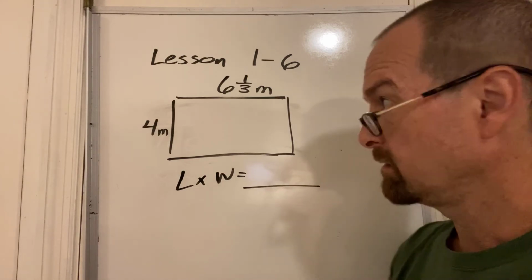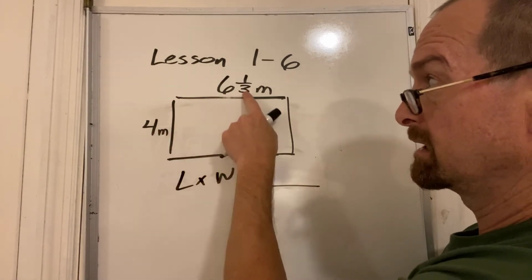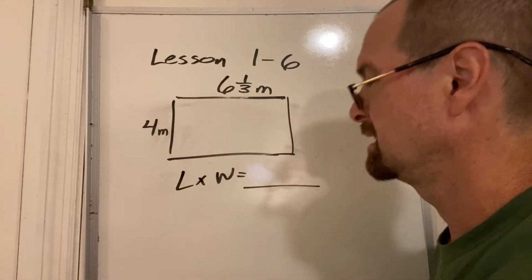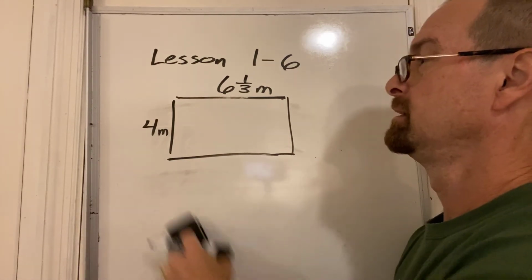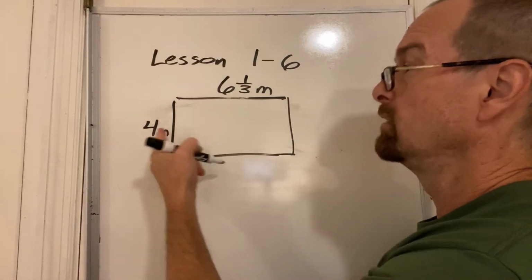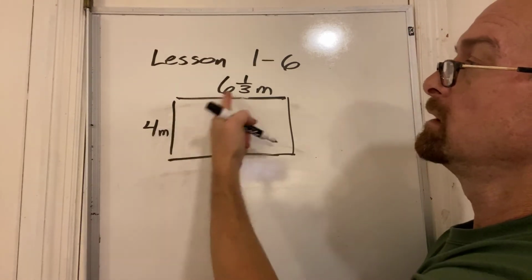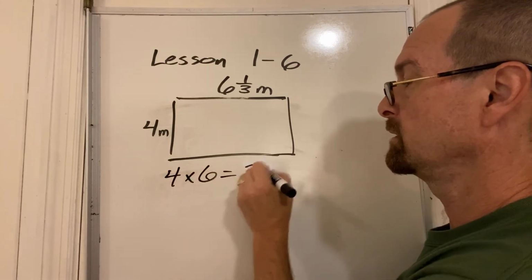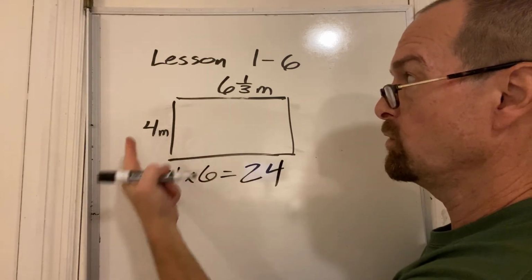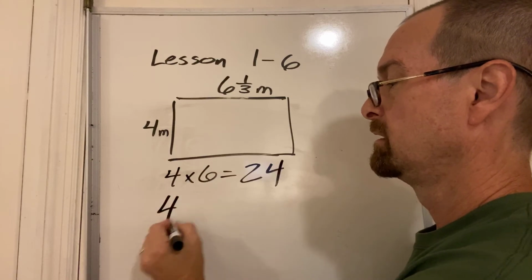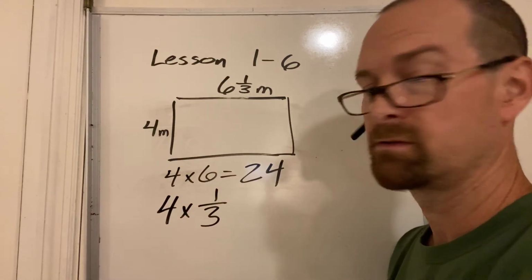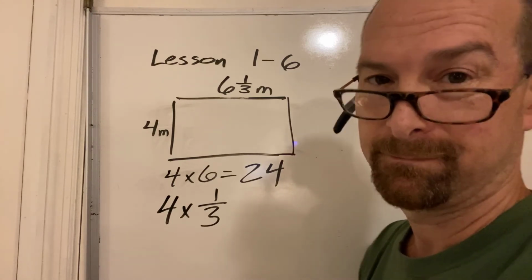These get a little tricky because you're going to be multiplying, and something's got some fraction in here. So I need to remind you how to do that. You've probably done it in the past sometime, but not this year, really. So what you have to do here is the 4 has to get multiplied by the 6. That's the easy part. You get your 24. But now the 4 has to get multiplied by the 1/3. Good, you can still see that on your screen. So here's how you do that.